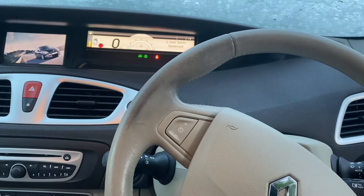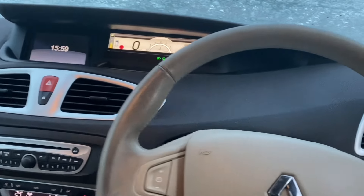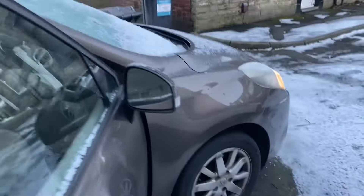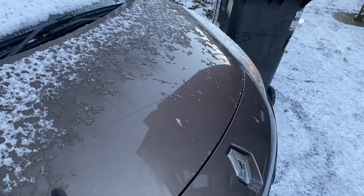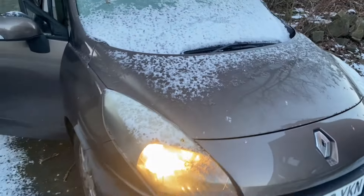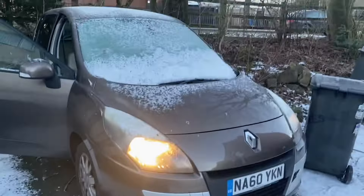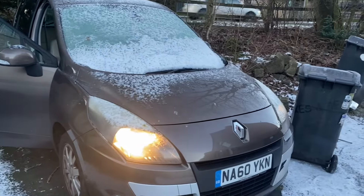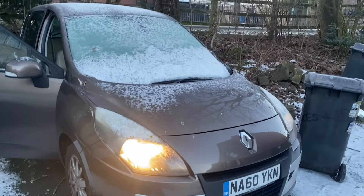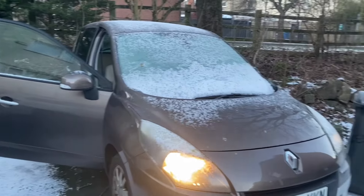So far it seems to be smoothing out a bit now - it is running on four cylinders. It is a little bit diesel knocky, but that might be just because it's freezing, or it could be because the injector needs coding in. I haven't got a scanner that's going to code this car, so I'm going to have to take it somewhere to code the injector, which I'm not going to be able to film. So I'm just going to have to leave it here.